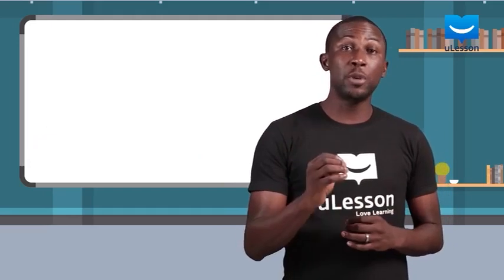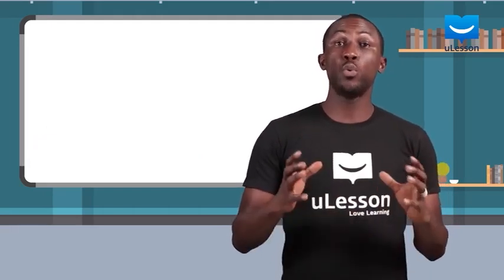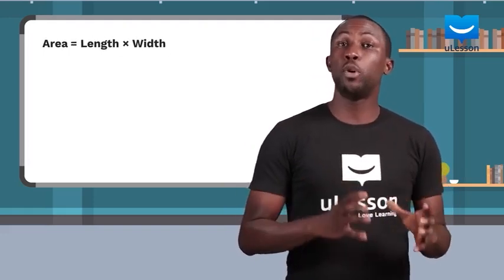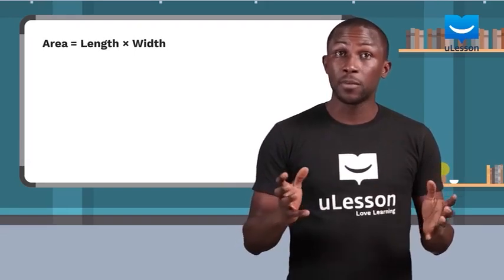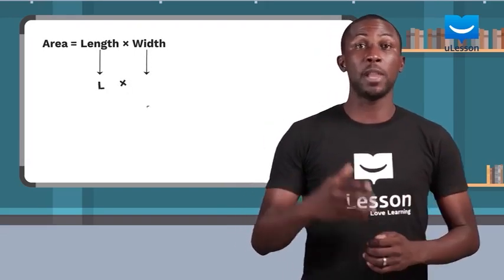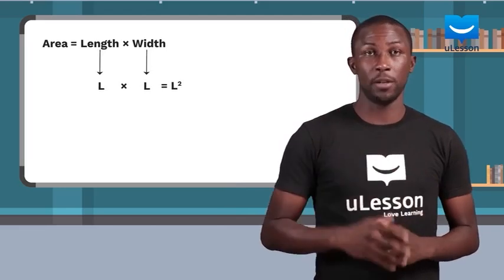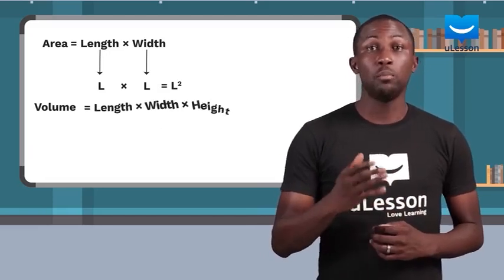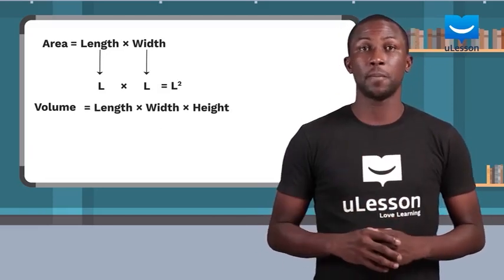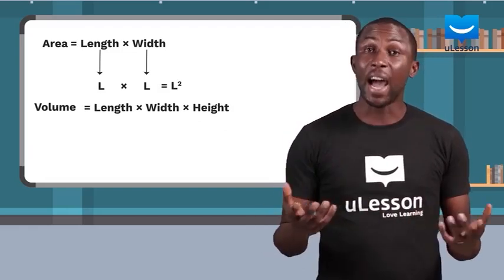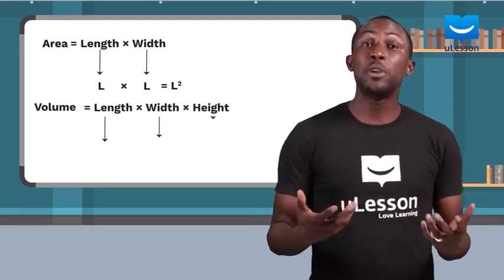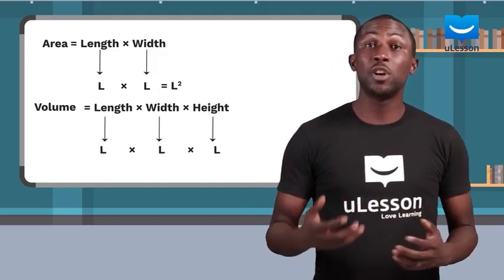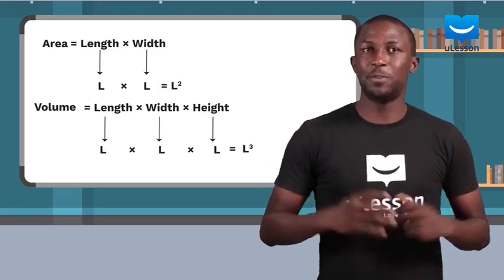Now let's illustrate with the dimensions of some derived quantities. We will start with area. Area is given by length multiplied by width. Both length and width are lengths. So the dimension of area is going to be L multiplied by L, and that gives us L squared. Next, let's try volume. Volume is given by length multiplied by the width multiplied by the height. Length, width, and height are all types of length. So the dimension of volume is going to be L multiplied by L multiplied by another L, and this gives us L cubed.